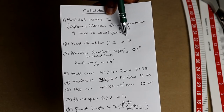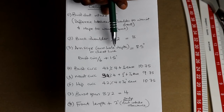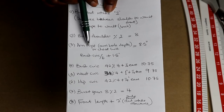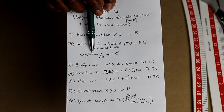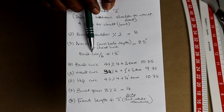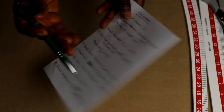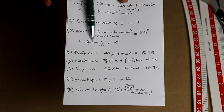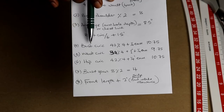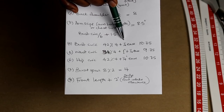The next thing you need is your arm side, also called your chest line — that is the depth of your armhole. The depth of my armhole is 8.5 inches. You calculate that by taking the circumference of your full bust, dividing by 6, and adding 1.5 inches for ease. My bust circumference is 42 inches; 42 divided by 6 plus 1.5 inches gives me 8.5 inches.